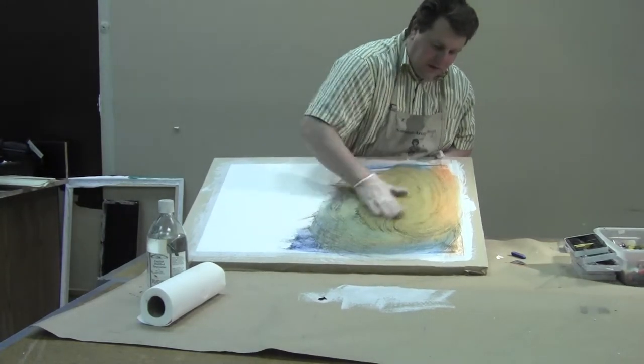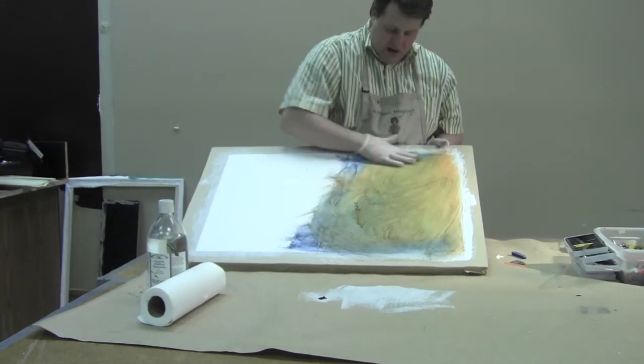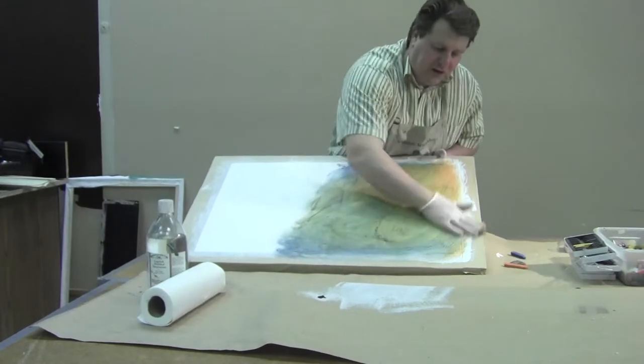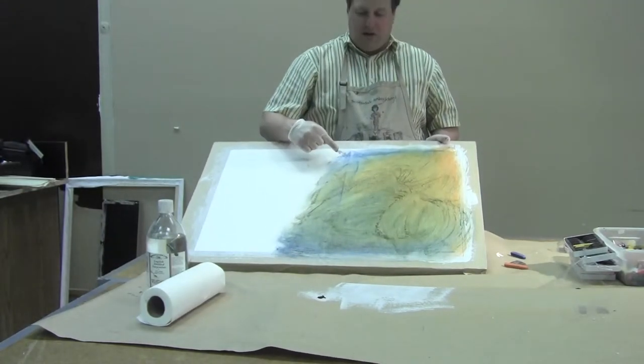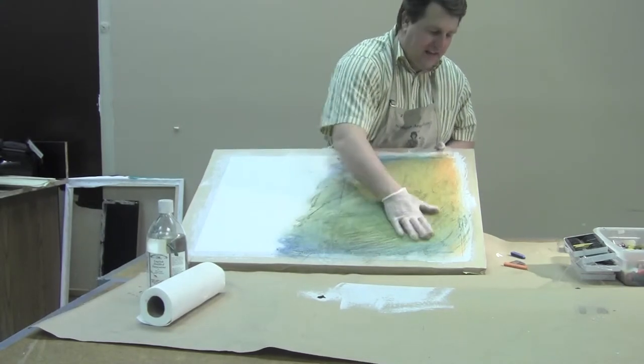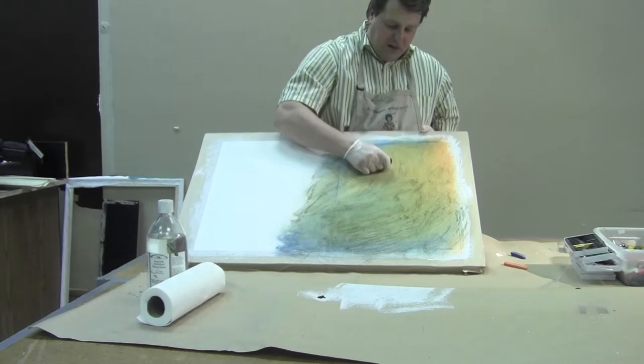This is where the gloves come in really handy. You can work that soft pastel into your ground. I usually use really, really cheap materials for this initial ground. What we're doing is we're preparing a ground that we can draw into. Okay? The nice thing about this is it's a really forgiving surface and we can work reductively.